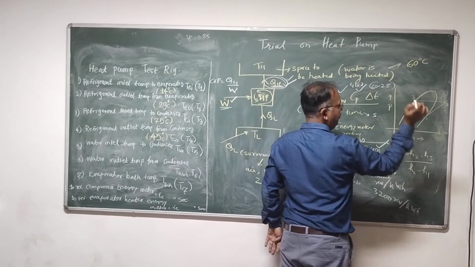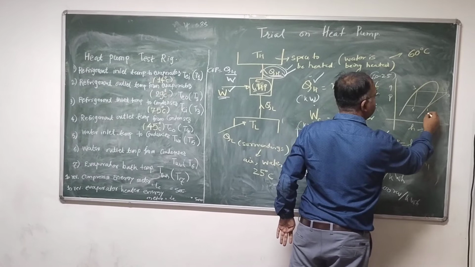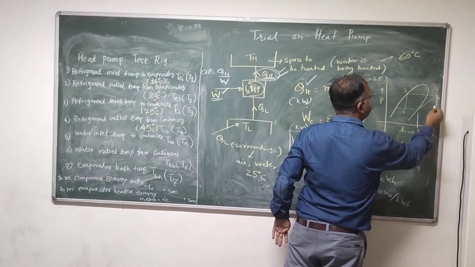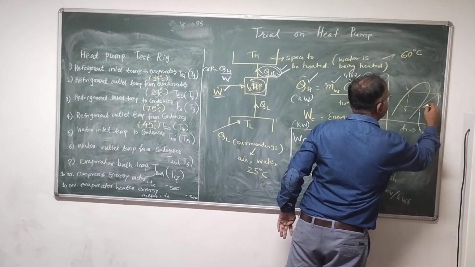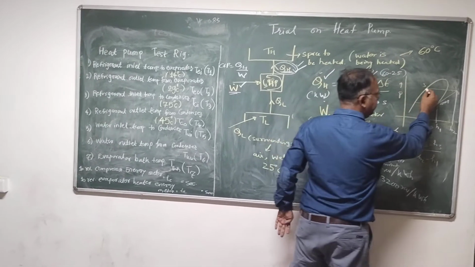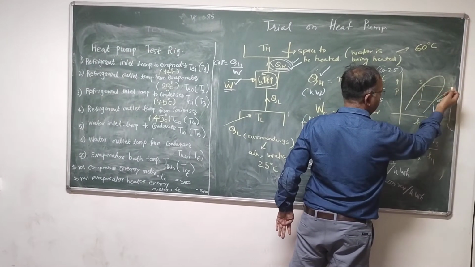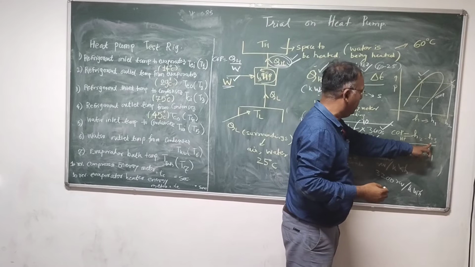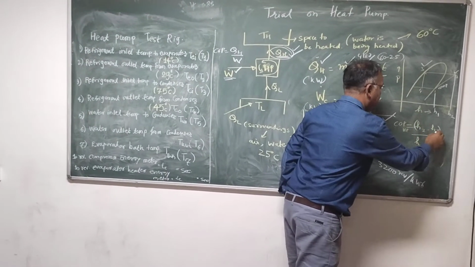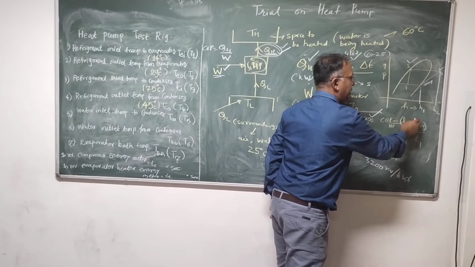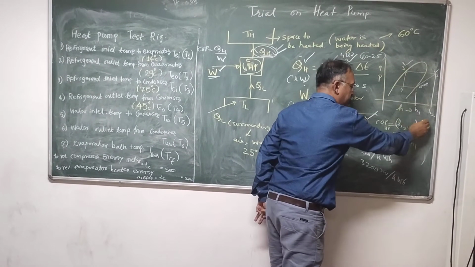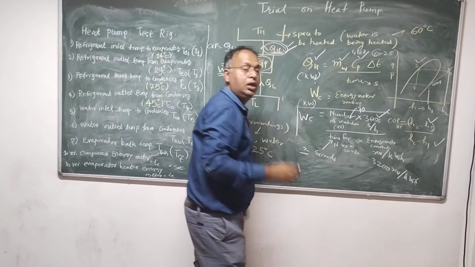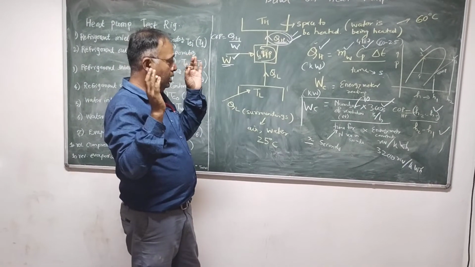The other way of doing it is by using the pressure enthalpy chart for the refrigerant which is used. You can find the enthalpy at 1, H1, and enthalpy at 2, H2, which are the enthalpies across the compressor. This is the compressor, compression. Then you must know the enthalpies across the condenser because the heat is ejected there. So you must know the enthalpy at 2 and the enthalpy at 3. If you get the enthalpies at 2 and 3, that becomes the numerator. H2 minus H3 is the specific heating effect. This enthalpy minus this enthalpy is the heating effect, and this enthalpy minus this enthalpy is the compressor work. The ratio of the two will give you the coefficient of performance of the heat pump.